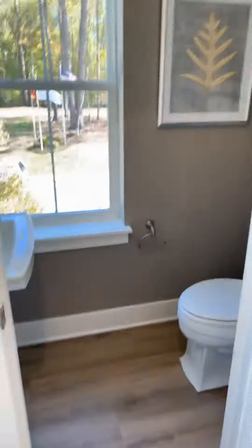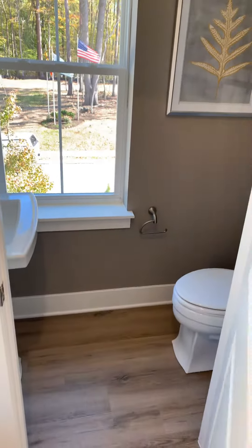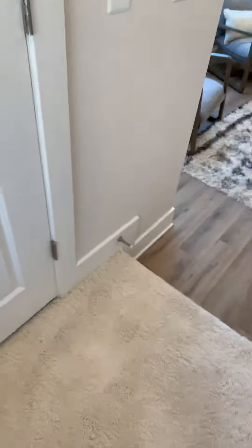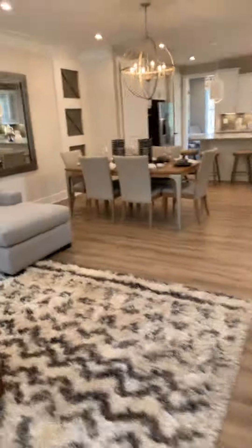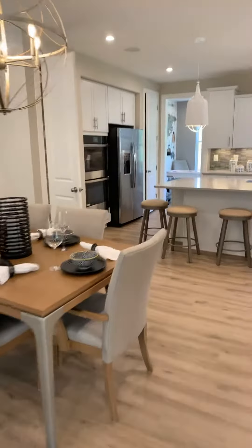This is our brand new design, this house. We've been building this design for like a year and a half now. When I was showing some of my other clients' houses with the kitchen right next to the bathroom, they weren't loving that. And again, this rear kitchen design with all the cabinets off to the right there.